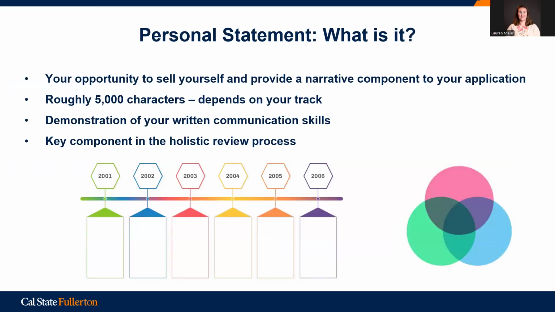The next component after your academics section is going to be the personal statement. Your personal statement is an opportunity to sell yourself and provide a narrative component to your application, right? Otherwise, they're going to see just a list of experiences, et cetera. This is your chance to tie everything together. Depending on the track you're on, the character limits vary slightly, but usually they're roughly around 5,000.